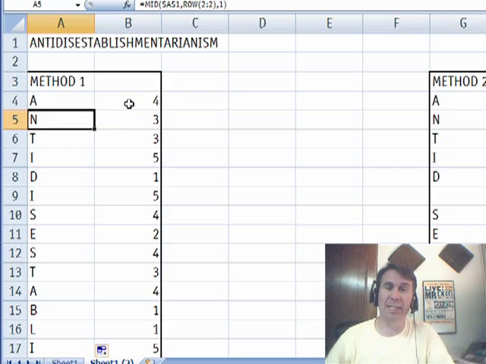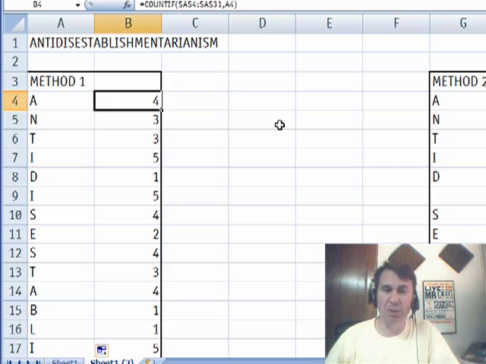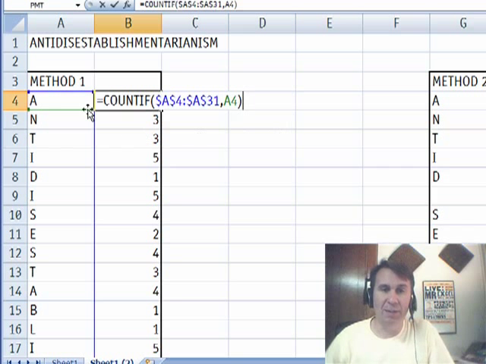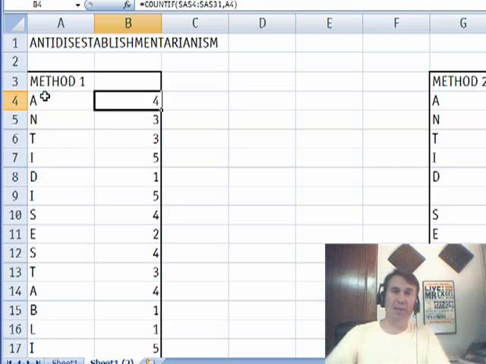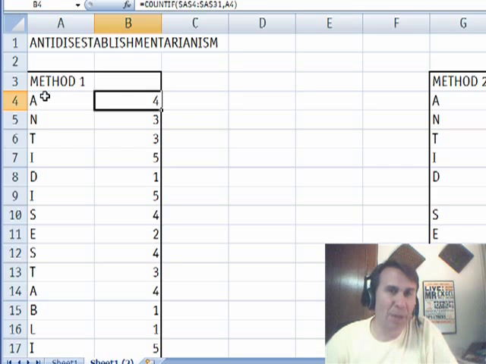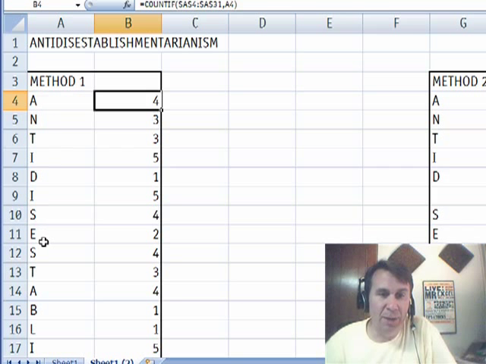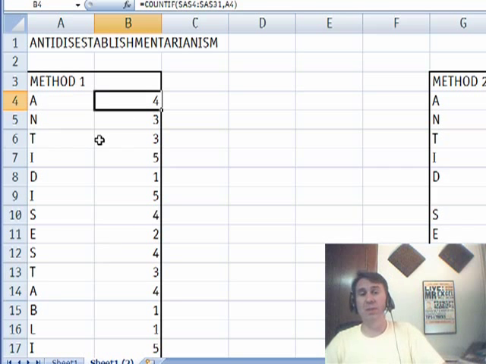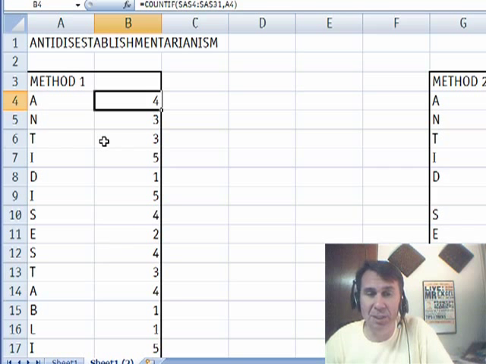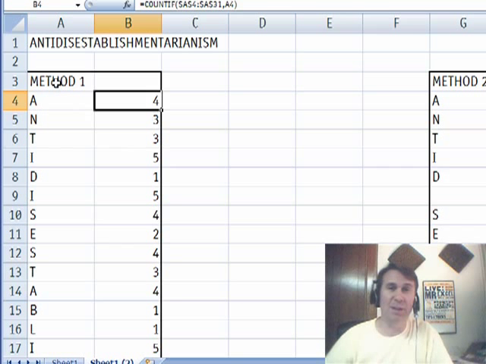All right, and then Ram says, I need to count how many times each thing occurs. Well, that's just a simple little COUNTIF. Look through all these letters over here and see if it's equal to this particular letter, and we get our count. So I sent that off to Ram, and I said, I would bet that you probably only want to see the letter A appear once. And he says, yeah, it has to be unique. This was so easy, and now it's so hard. Shoot, I shouldn't have even asked, right? I should just send it back and hope that he was happy.